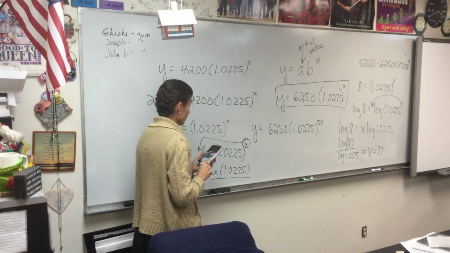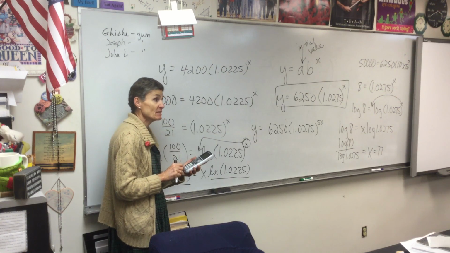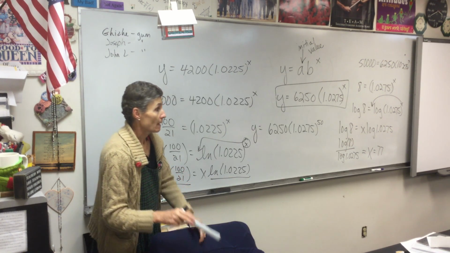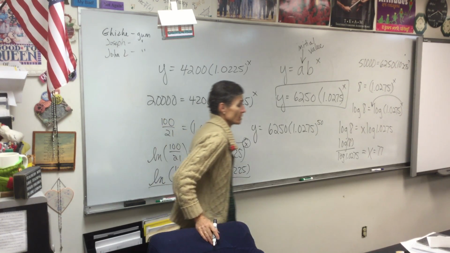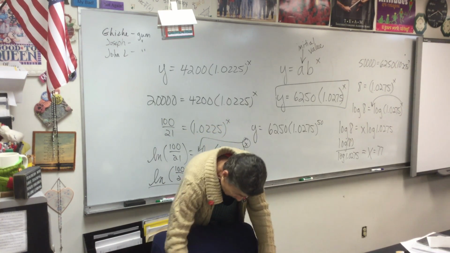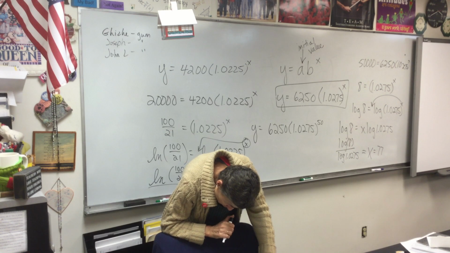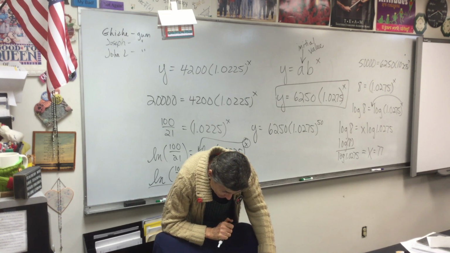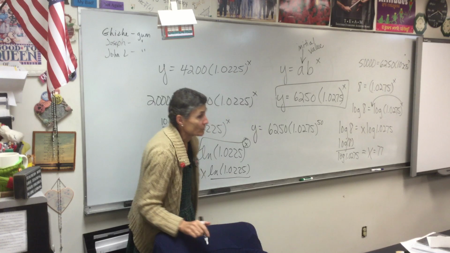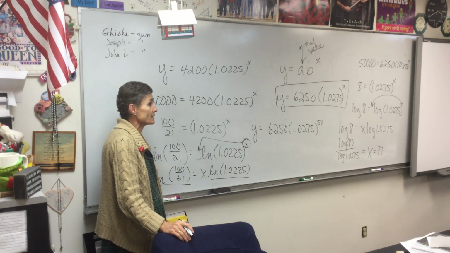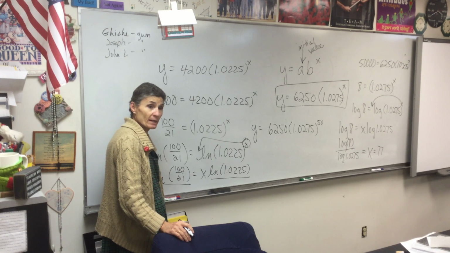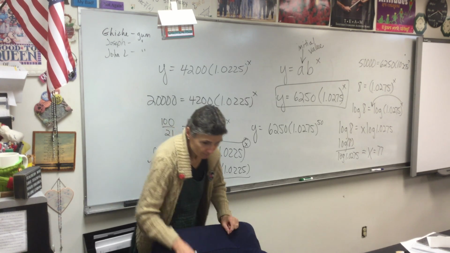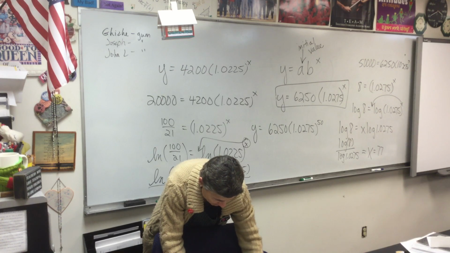And what did you come up with? I got about 70 years. About 70 years. So let's make sure we answer the question. It was to predict when the population reached that number. So it's 70 years after we started, so it would be about 1980. Everybody got that okay? Good. Very, very good.